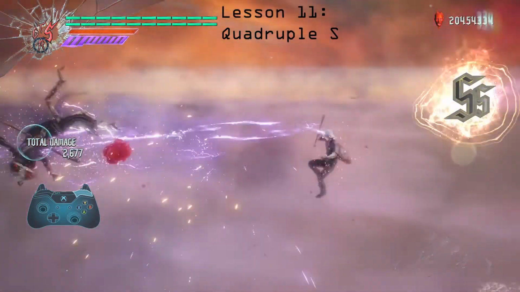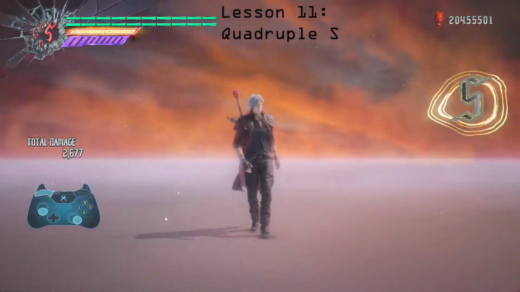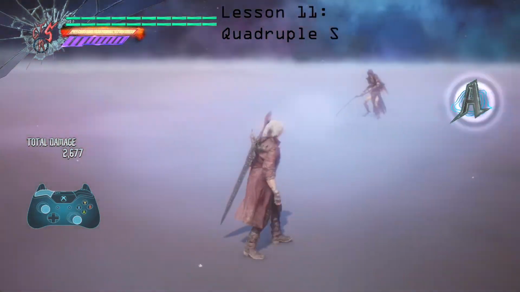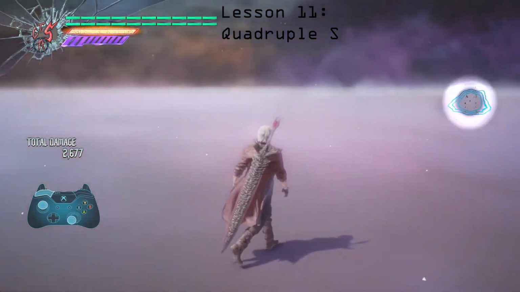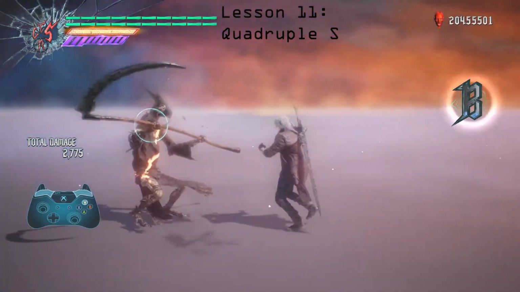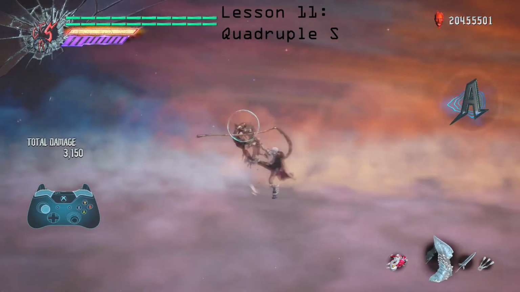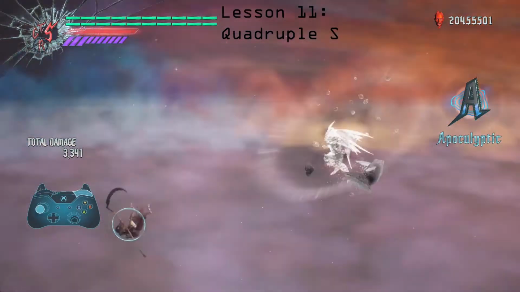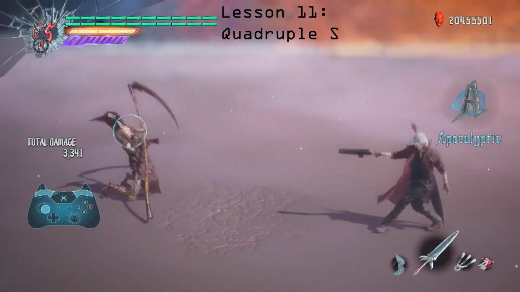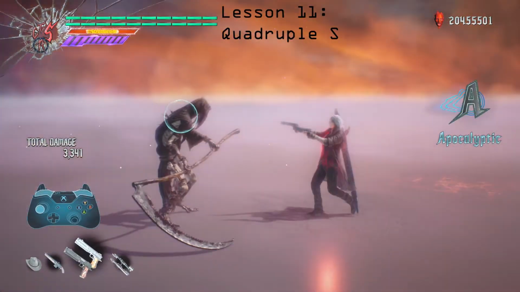What is Quadruple S? Dante's Sin Devil Trigger takes a long time to go into, and once you go into the Sin Devil Trigger, you cannot come back. You gotta wait for it to end. Well, with Quadruple S, if you have a Triple S style, if you're at smoking sexy style on the enemy, if you press it, you can just go and come back from the Sin Devil Trigger without any time. Like you can just boom, instantly come back down to your human form.